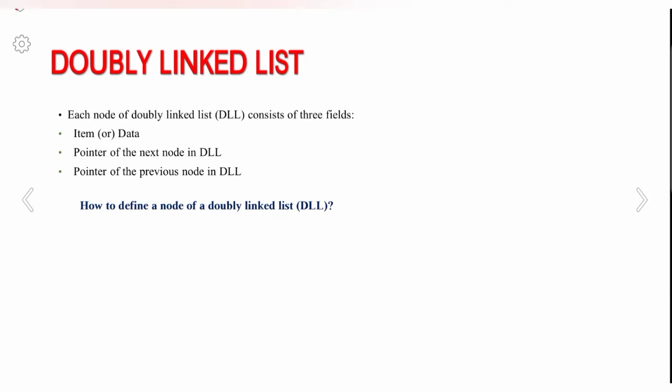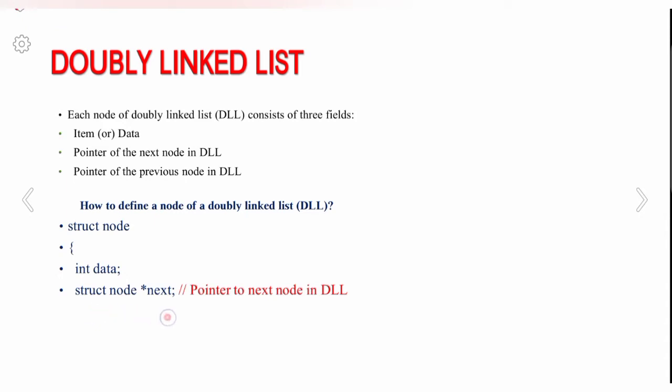So how to define a node of a doubly linked list? Okay, in the case of the single linked list, we define the node using the struct variable. So here also we are defining the linked list with the struct variable. We are defining the data part in the structure with int data, and since we are having two pointers, pointing to the previous node and the next node, we are taking two pointers in the structure variable.